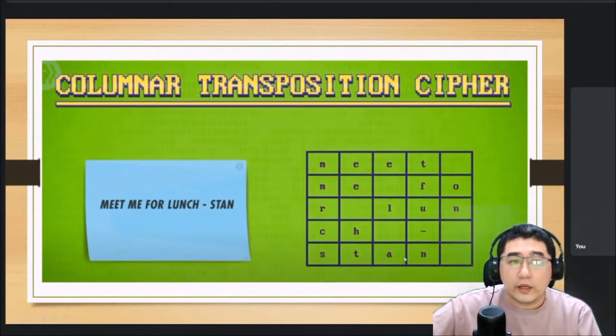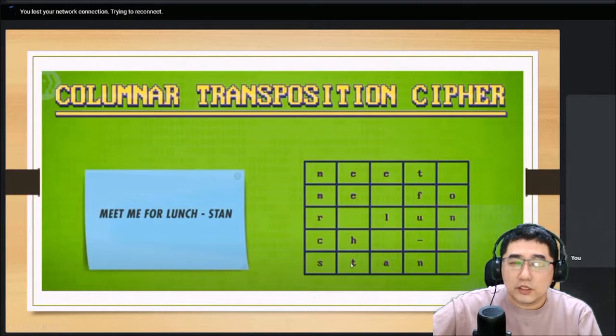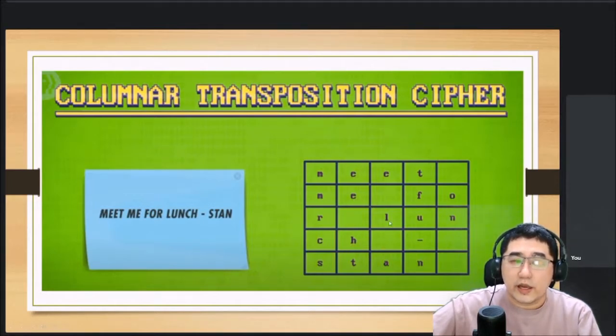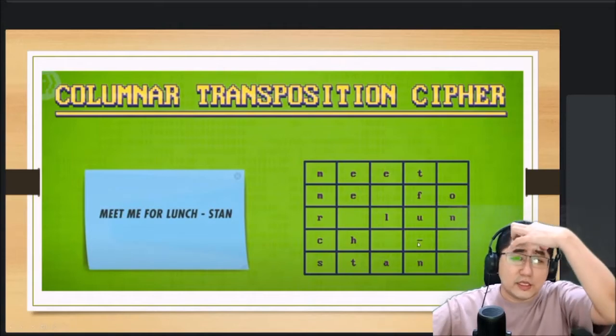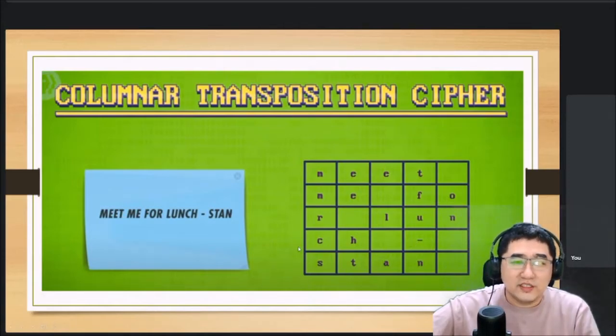When I rewrite and encrypt the message, maybe I want to rearrange them into a different position. Maybe I write from bottom to top. So I write SCRMM TH EE A L E N dash UFT NO. Whoever intercepts your message will wonder, hey, what is this message? How do I actually read this? You will need to put them back into a box, and only then you know, oh, this is how the letters were actually written.